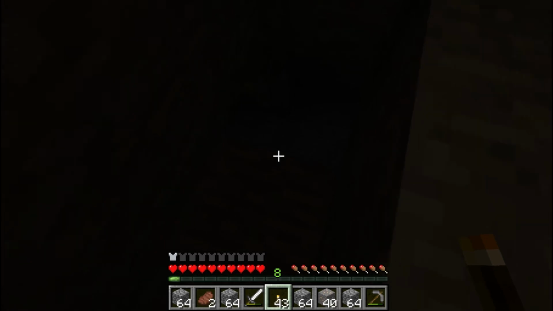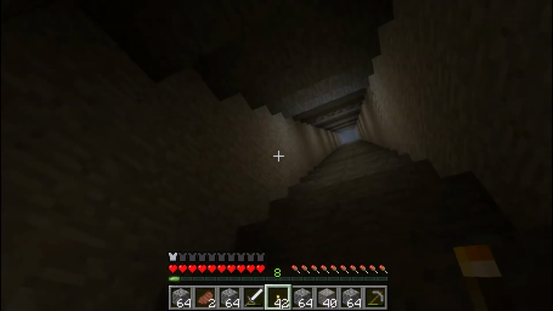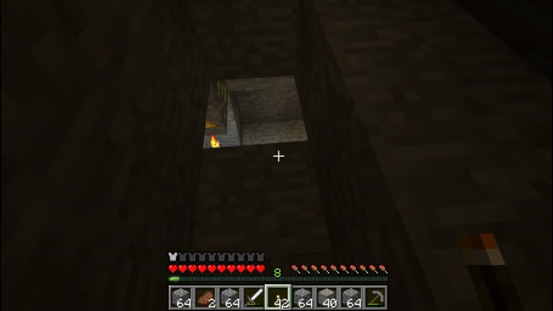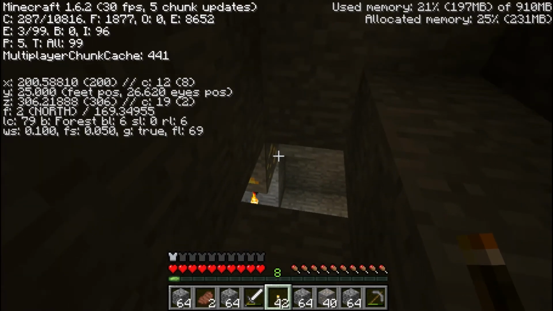Oh, cave. All right. We stumbled upon a cave, so you see we've dug quite a while down here, and we've reached a cave. You can check your layer if you go on your computer and press F3. It pulls up this menu, and up in the corner in the middle you can see X, Y, Z, and your Y tells you your depth. So we're on layer 25 right now, and if we go to layer 16 and below, I think, that's where we find diamonds.